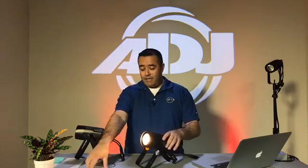But your Saber Spot RGBW can be used as a wash if you apply your lens filters as well. And it comes, I believe, with 3 lens filters. 3 or 2? One of these 2. Great questions, guys. Keep them coming.